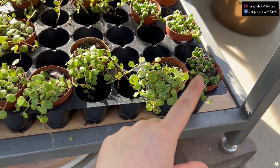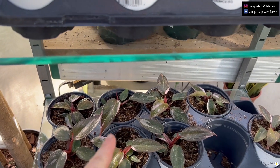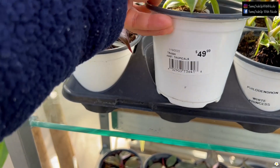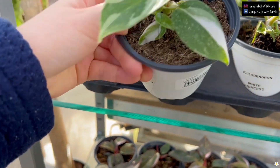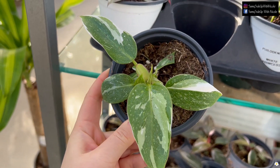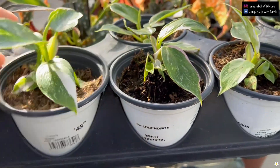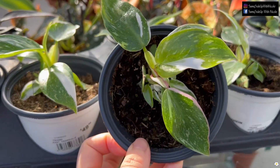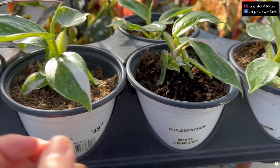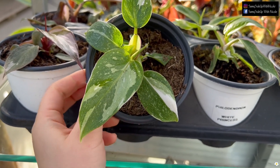And there are some String of Pearls. Right above the Pink Princess they have some White Princess — yeah, White Princess for $49.99, same price. Oh, the variegation is so cool and so pretty! I want a White Princess as well, or a White Wizard — I think they are very pretty. But I'm also waiting for the price to drop a little bit more.